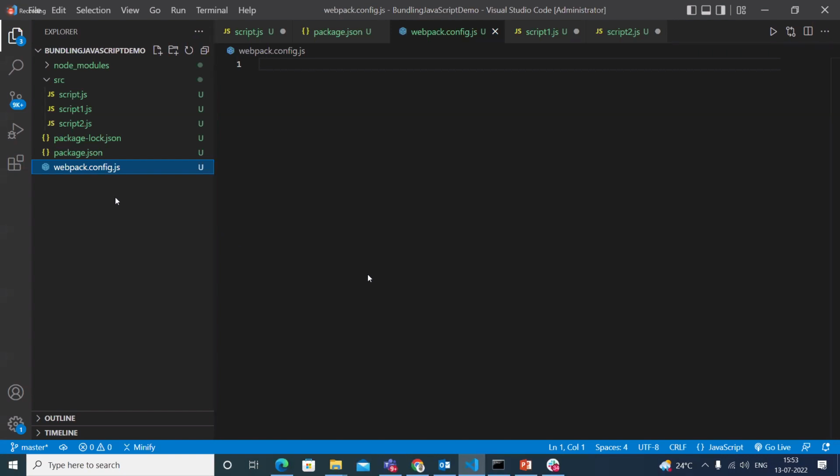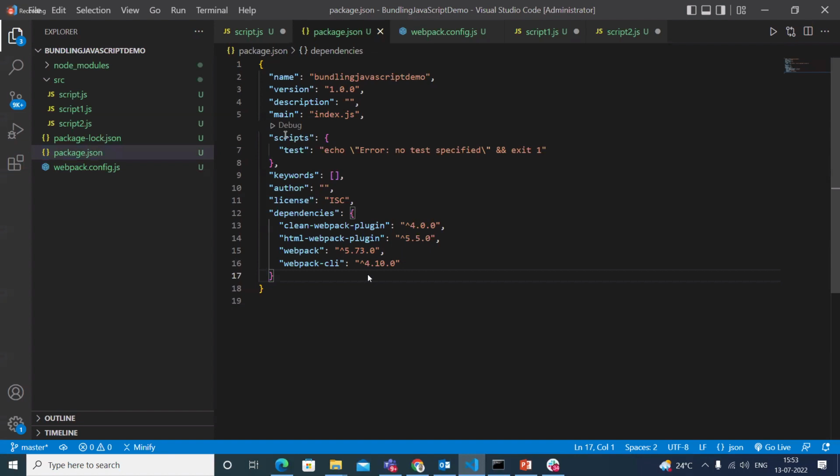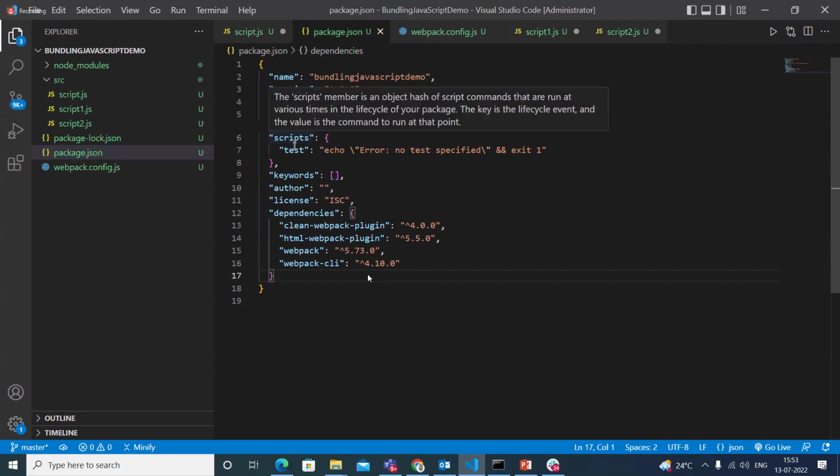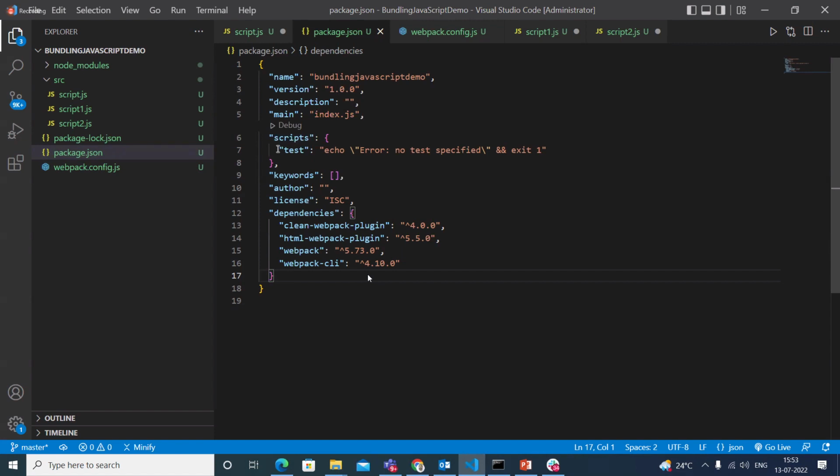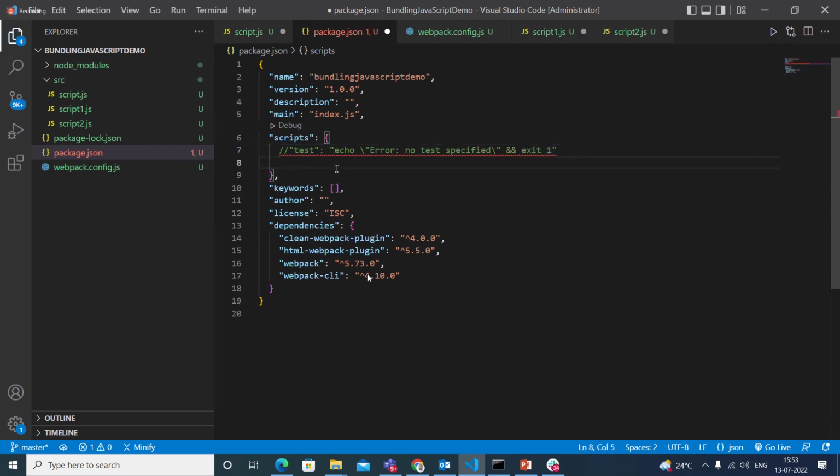Now next thing, in the package.json there is a property called scripts. In that scripts property, you comment this line, and over here you write what configuration file it should refer to whenever you are going to build the application.